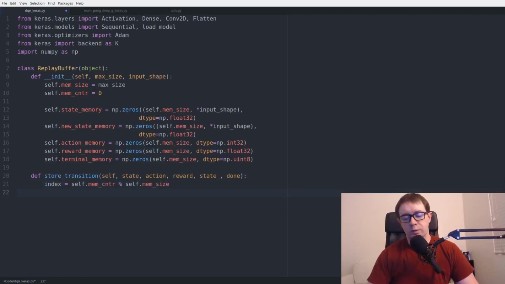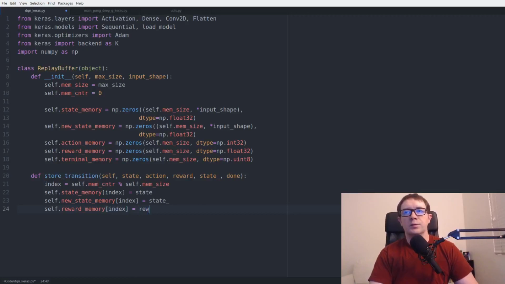So that tells you where you are in the array. self.state_memory at index equals state. self.new_state_memory at index equals state_. Reward memory at index equals reward, action, and self.terminal_memory at index equals done. self.mem_counter plus equals 1.